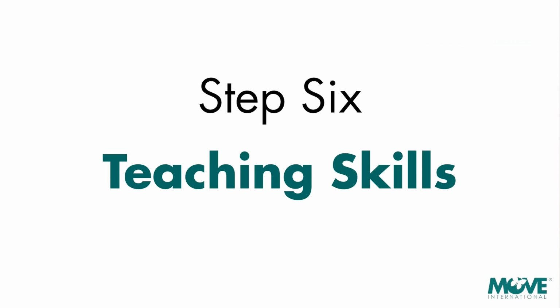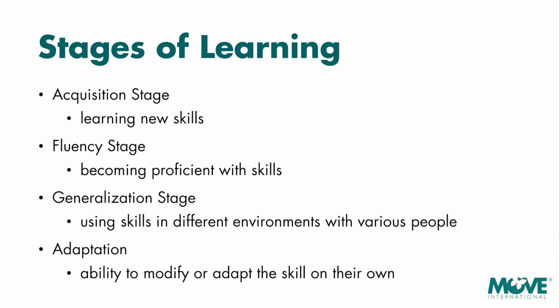Okay, step six. We talk about the stages of learning, and this is very intentional because we have a lot of teachers at our program, and they are taught the stages of learning in great length. These have changed in the last 4 years. We have updated the program to show the change.